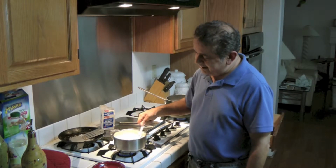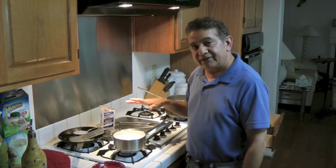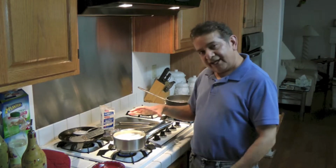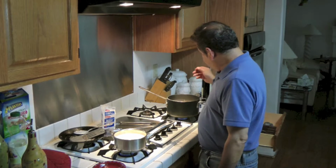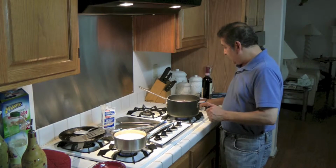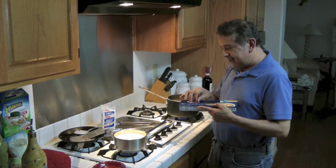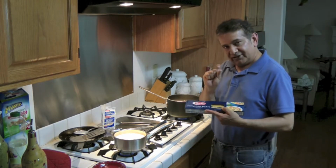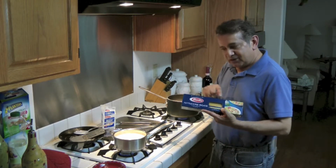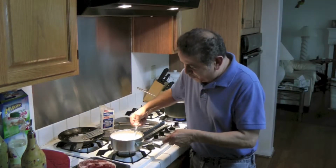This is going to be ready in a few minutes. We just let it simmer, let it cook. Then we let it rest so it can thicken. In the meantime, we are boiling water for the fettuccine rigate. As you know, fettuccine rigate is a little bit thinner than fettuccine. Not so wide, and it has ribs, so the sauce can stick into it and it cooks very fast. Our sauce is almost ready.